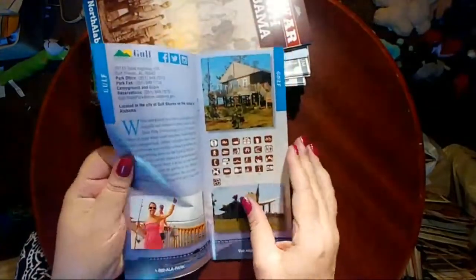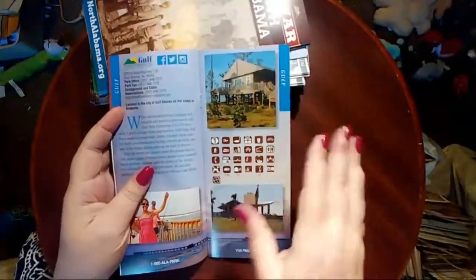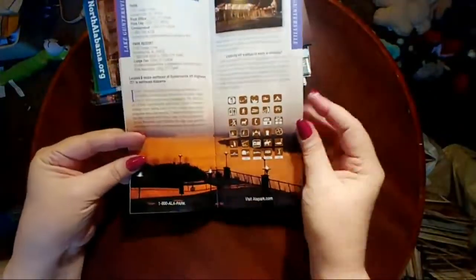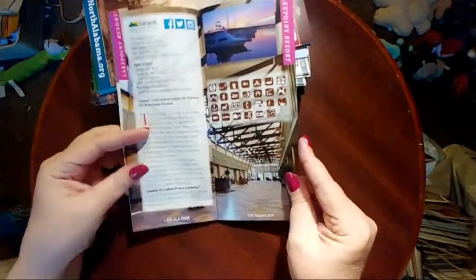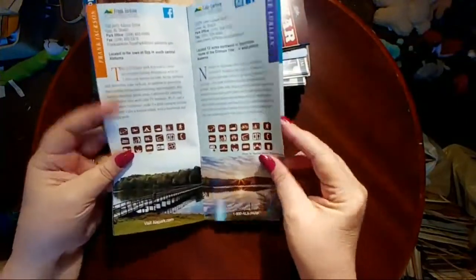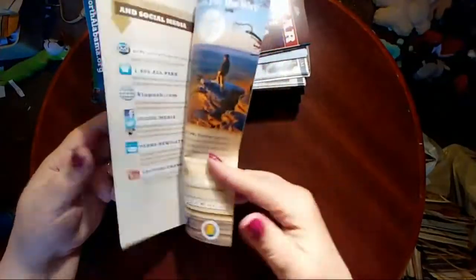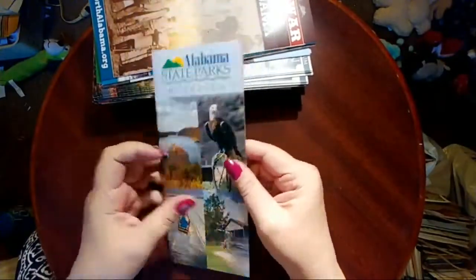So I'm just going over the things I picked up at the welcome stations, and what I plan on doing with them is just cutting out different things and using them in journals or glue books. Like, that's really pretty. So that little boat image. This is the Alabama welcome station stuff. We're just flipping through. So these 2 pictures are pretty. Just different things that you can cut out of these little booklets. Furthermore, this booklet is like TN size. You can make this into a journal or a journal insert.